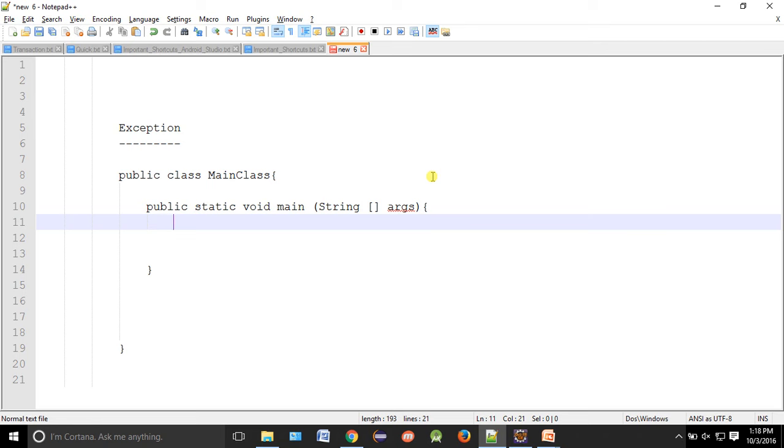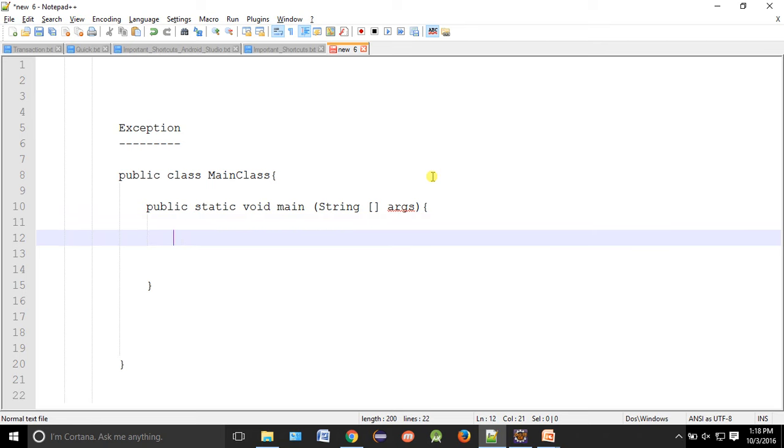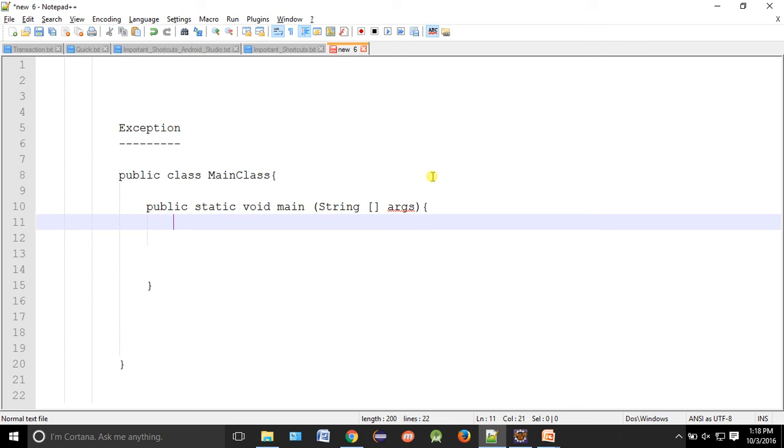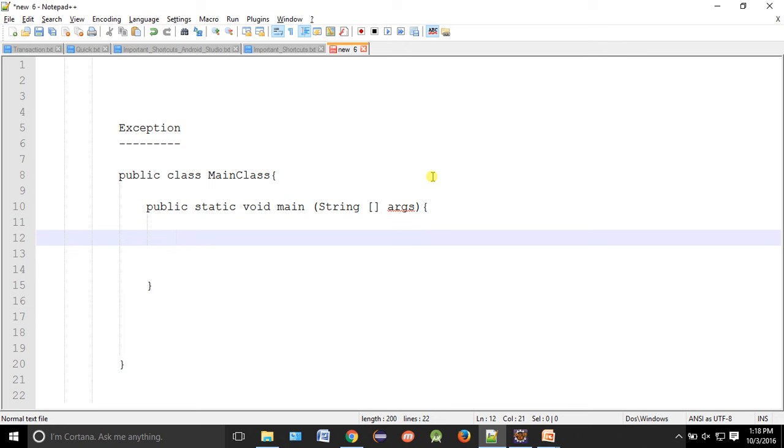Try to understand: you have written code from line 11 to maybe line 14 or 15. By mistake, suppose some exception is thrown in this line. Then tell me, will line number 14 be executed, or will line 13 be executed?